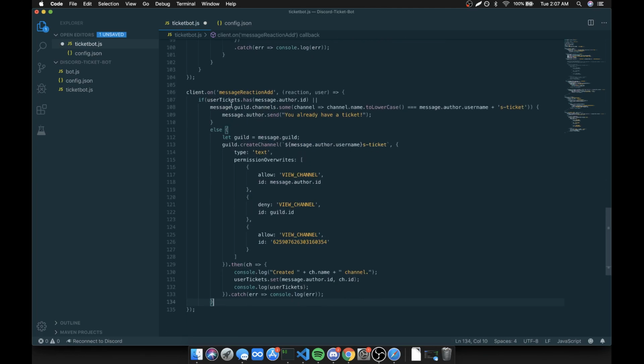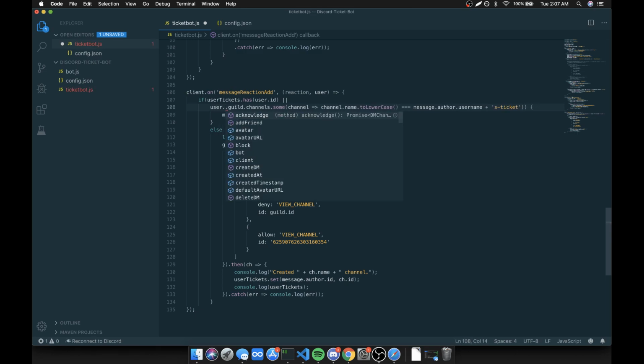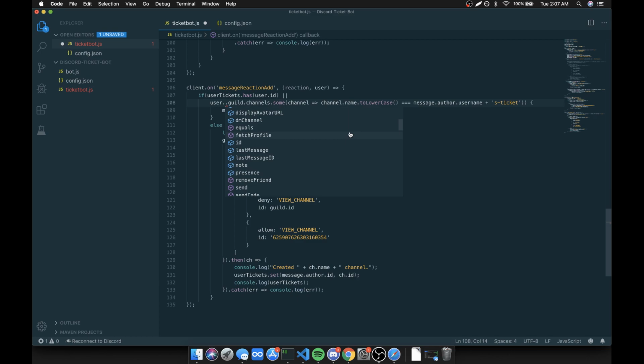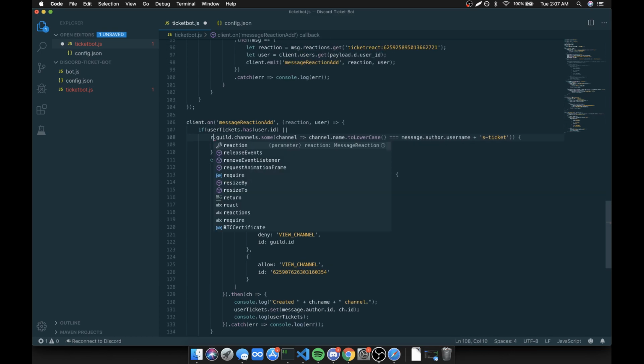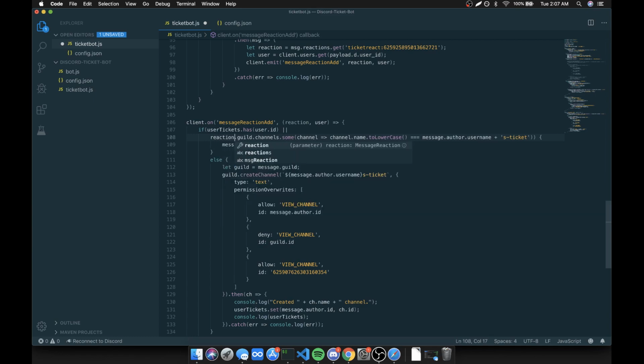And we're gonna say if user tickets has message. So instead of message author ID, we're gonna do user ID. Okay. And then instead of message.guild.channels, we're gonna have to do user.guild. No, what is it? I think it's reaction dot guild. No, does reaction have a guild?